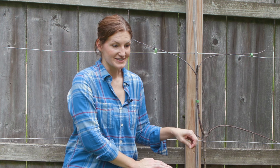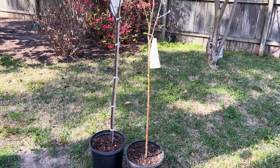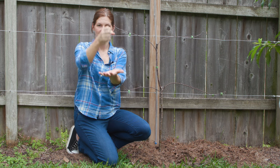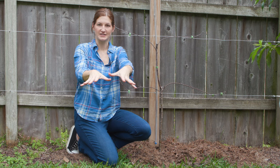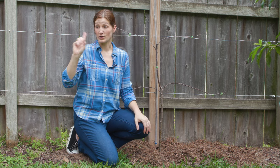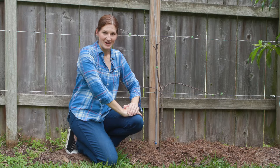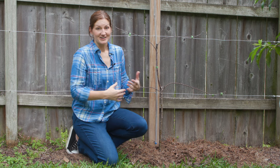Now we get to it, because I think I might have figured out the particular problem here — I wonder if I planted the tree too deep. Most fruit trees are grafted. I don't think this one was grafted when I planted it because I didn't notice any graft union. But now I'm starting to doubt myself. The other thing that occurs to me is that I don't see the root flare — that part at the bottom where the tree widens out as it goes into the ground. One of the big pine trees in my backyard shows that clearly at the base. But this tree is doing no such thing. So now I have my suspicions, and the only thing left is to get digging.